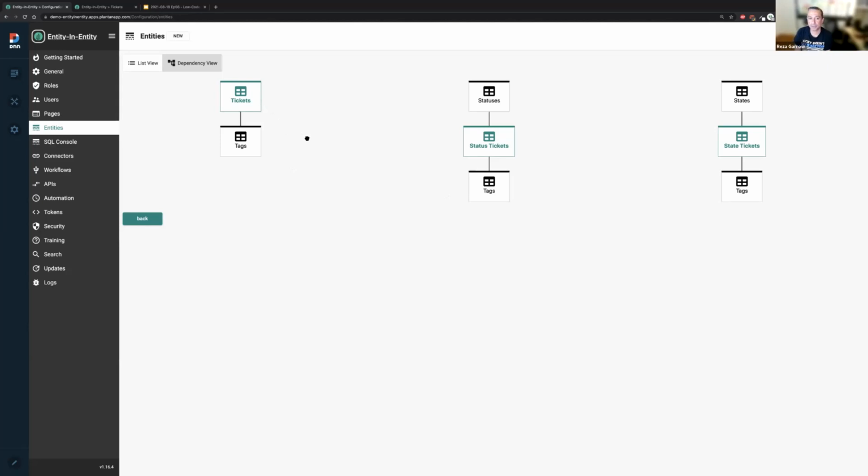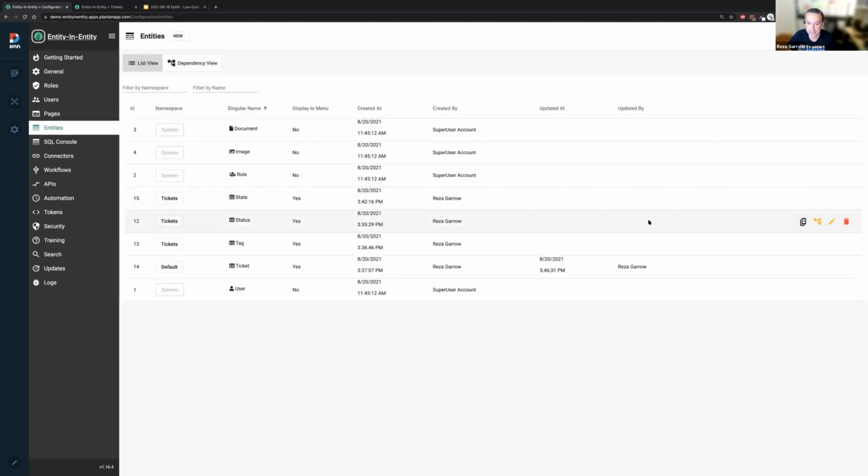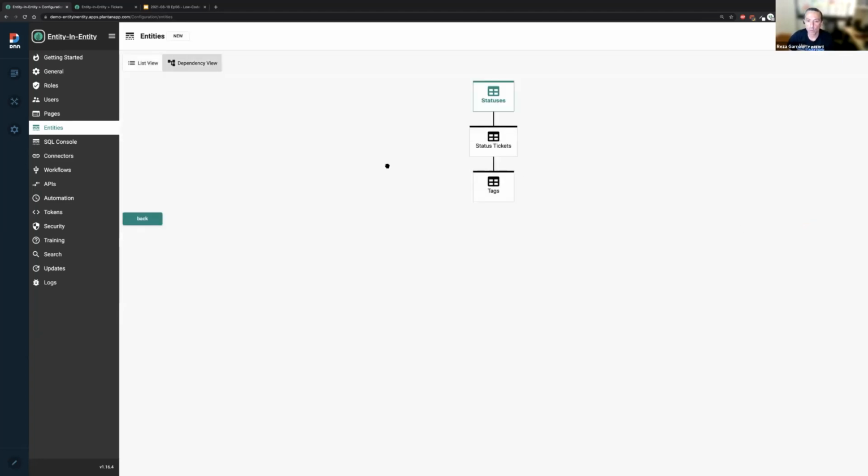Sometimes you're like, I want to go make a change to tickets, or another approach at this is, hey, I've got this status thing, I added a field, or I made something required that wasn't. Where all is this used? Now here it's a simple case because it's only used once, right? But if I was using status, I could reuse status in a lot of other entities, and I'd be able to trace out and see everywhere that this is referenced. Tags is another good example.